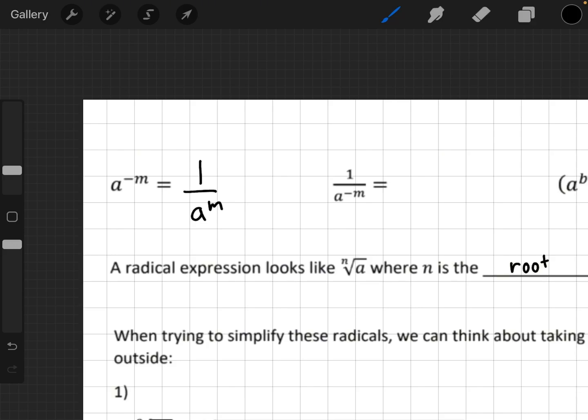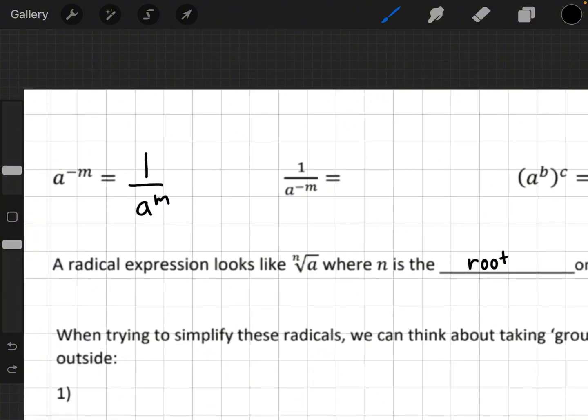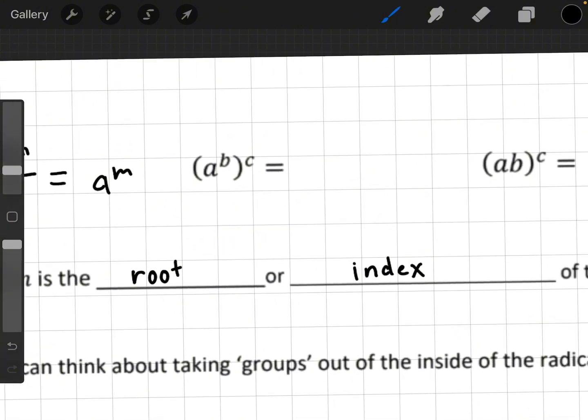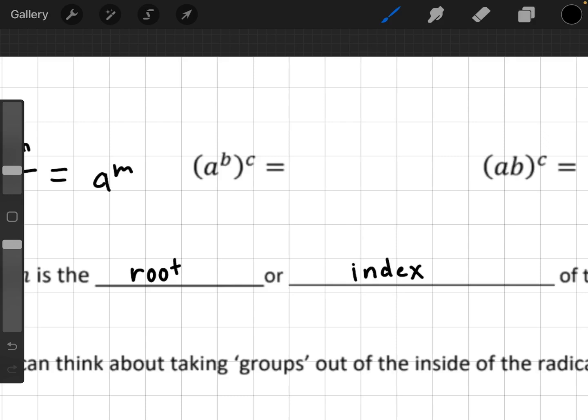A similar rule can be applied where the denominator is a to the negative m. Like the previous example, we'll take the reciprocal and flip it, so we have a to the power of m over 1, which is just a to the power of m. The next example is when we have a to the power of b, to the power of c. We can rewrite this as power to power, so we'll take a to the power of b times c.